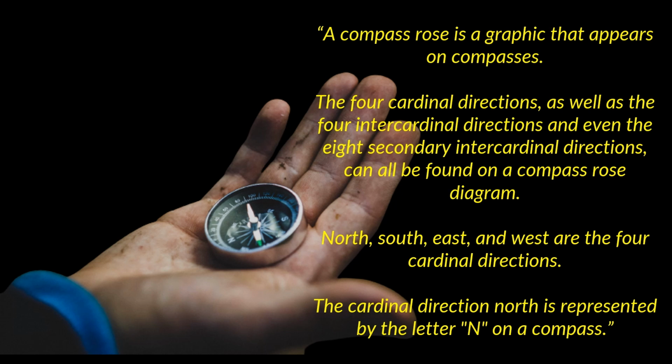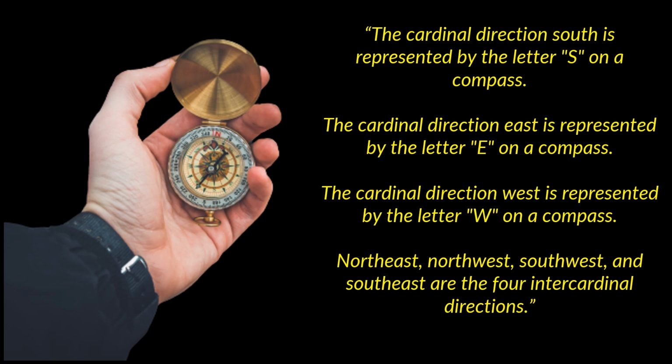The cardinal direction north is represented by the letter N on a compass. The cardinal direction south is represented by the letter S on a compass. The cardinal direction east is represented by the letter E on a compass. The cardinal direction west is represented by the letter W on a compass.